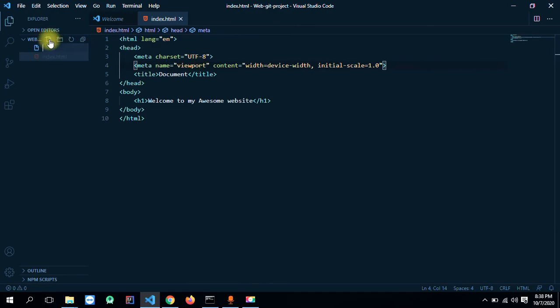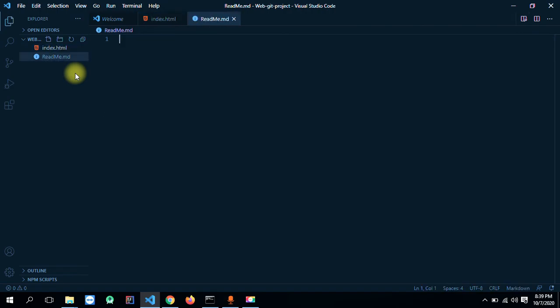I'll add another file here. I'll call it readme.md. Readme.md is a markup language file, just a file for description. You can Google it and find more about it.